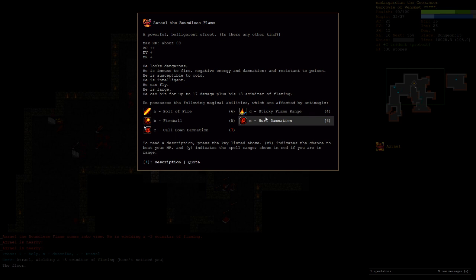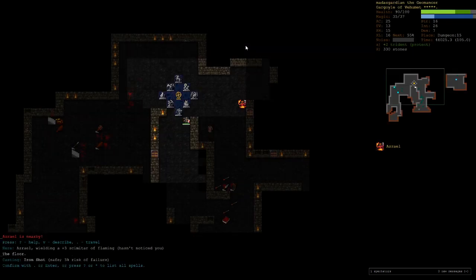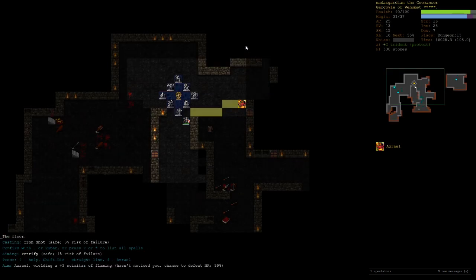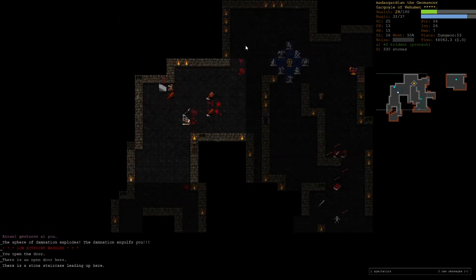So he has a bunch of fire spells, and Damnation, which does Unholy. Not affected by any means of protection. I wonder what our... It doesn't seem like he's seen us. I wonder what our Petrify... We have a decent chance to Petrify him. Okay, wow, he is... Yeah, we're just going to run away. Run away!